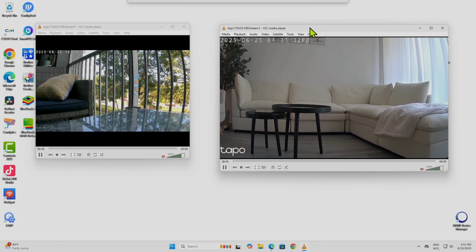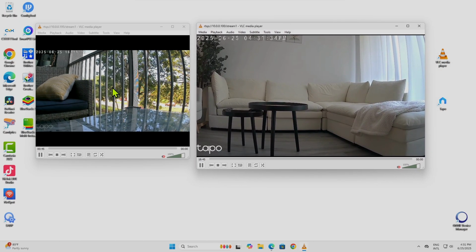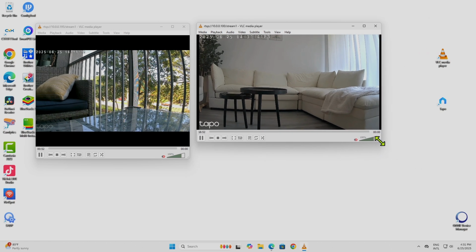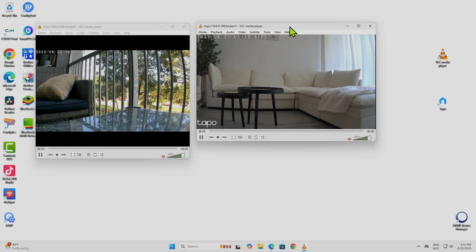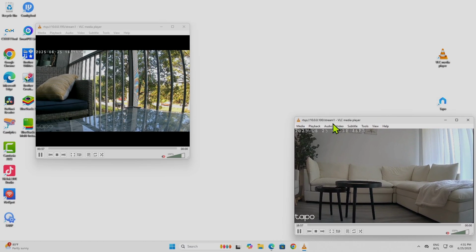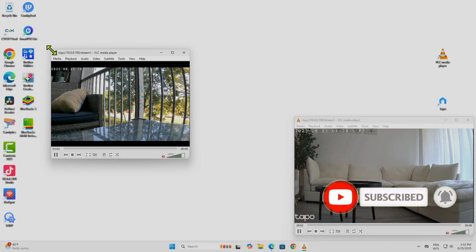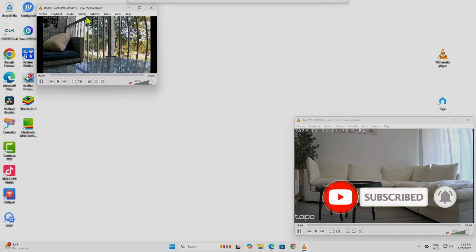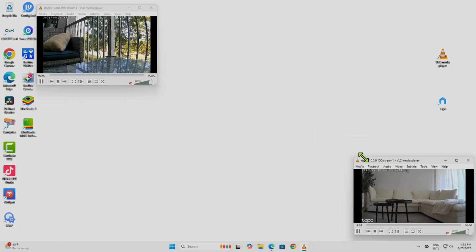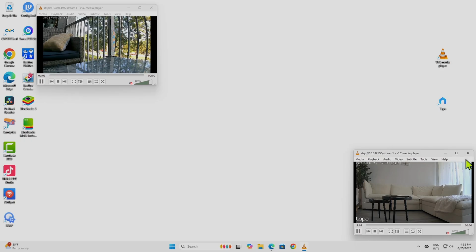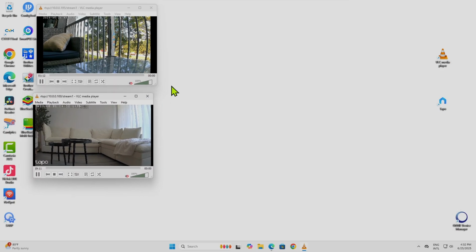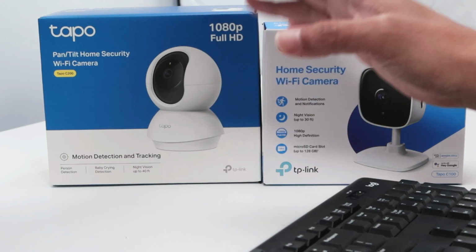So that's why it's different when you work with a fixed camera like the C100 that you don't need to move, and when you work with a camera that's a PTZ camera like this C200. Anyway, you can have this while you are working, for example. You can leave it here any way you want, any size you want, just like so. And you can, let's say, keep an eye on your baby or pet or something, right? But that works locally only, okay? Just make sure that you have this idea that it works locally.